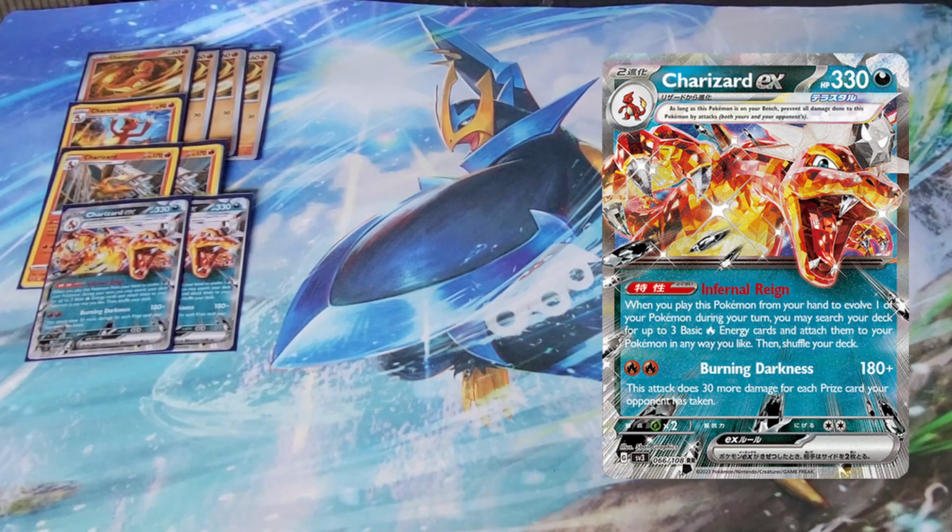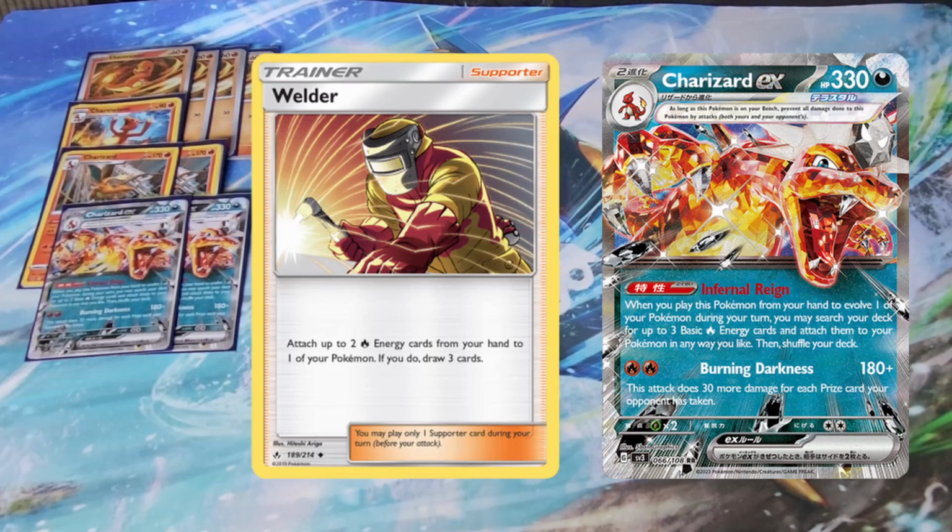But the ability is where this gets silly, mixed with the Darkness typing. When you evolve this Pokemon from your hand to one of your Pokemon, search your deck for 3 basic fire energy and attach them to your Pokemon in any way you like. The payoff for a stage 2 is finally here. This is better than Welder on a supporter.